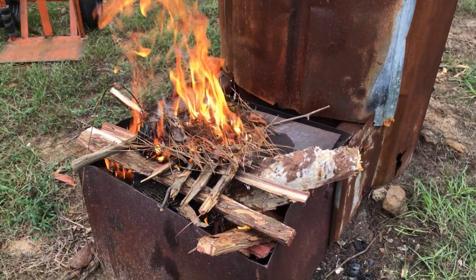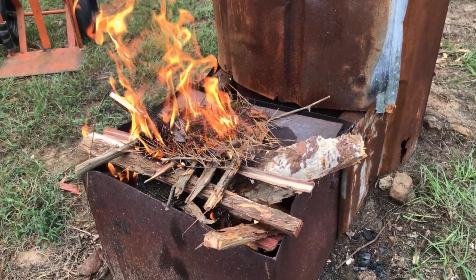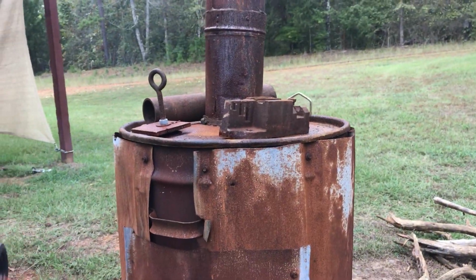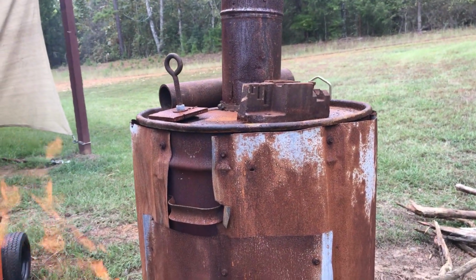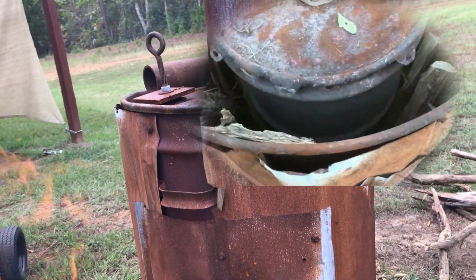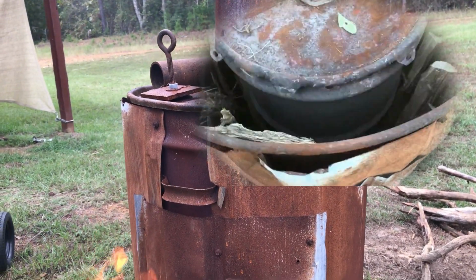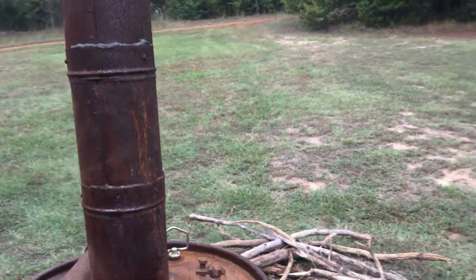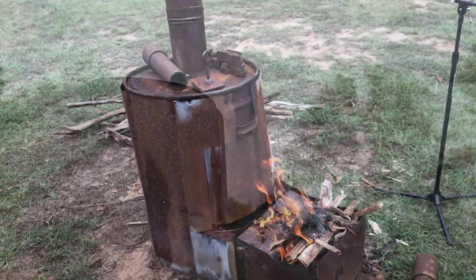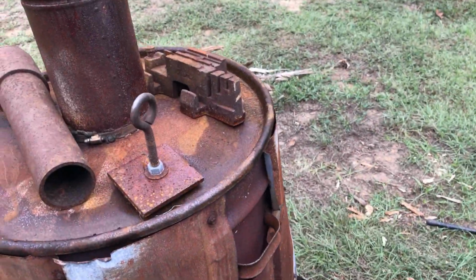Okay, it's about 2 p.m. We'll give it an hour and I'll get back with you. Oh, I forgot to show that this inner barrel here, this barrel is stacked with wood all the way around that smaller barrel. And I sealed up all the holes. So these are my inspection holes here.